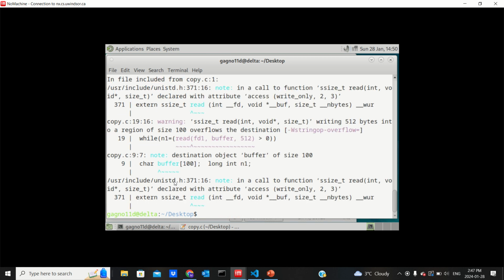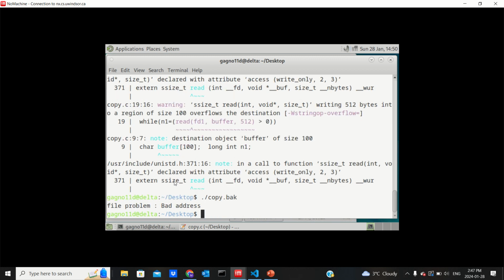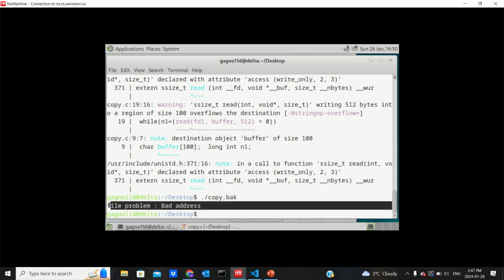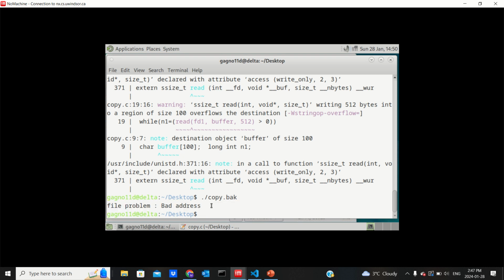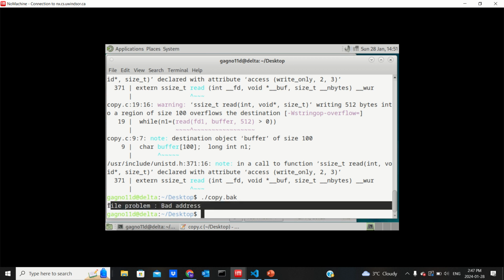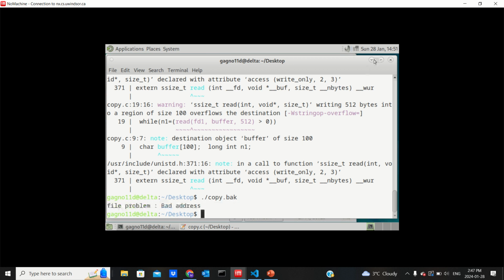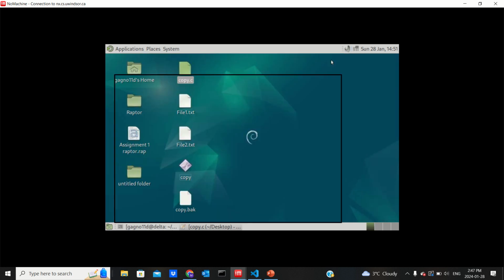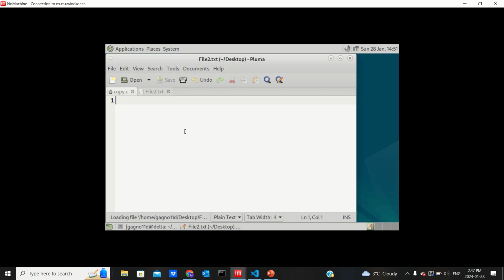Okay, same kind of warnings, but it compiled. And then run it. Okay, so it ran, but we still get the same message. We could check the file too. There's nothing here, so it didn't actually copy anything over.